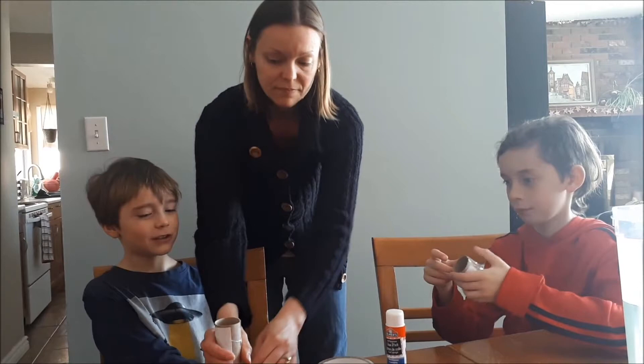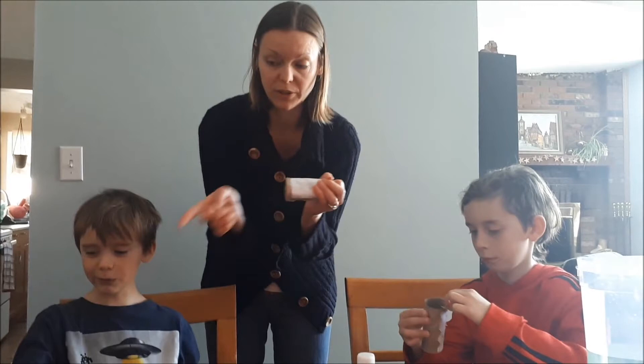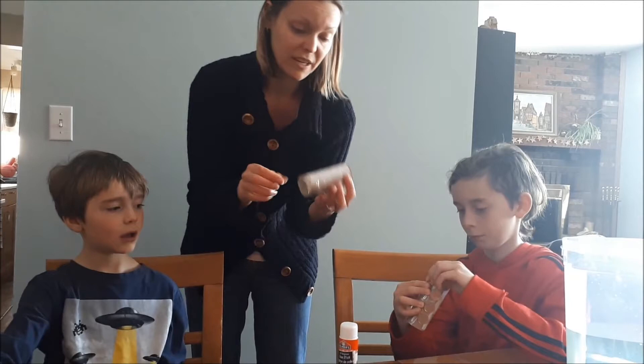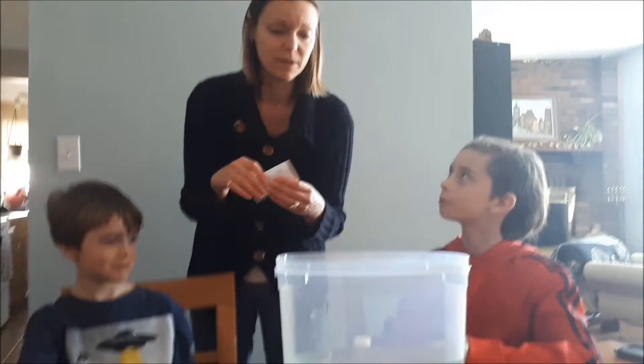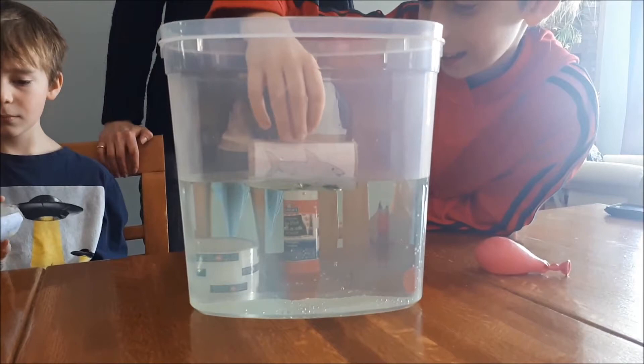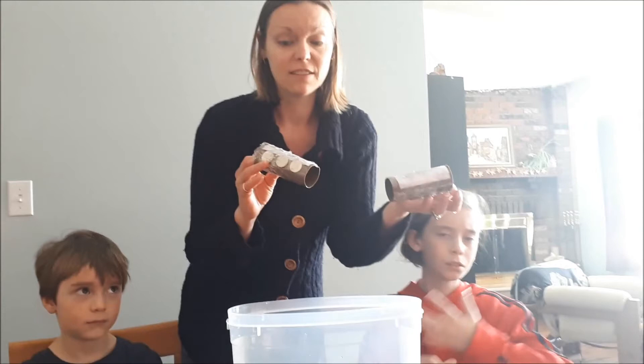We're going to do the experiment first without the balloon, and then we'll do it again with the balloon. So if everybody's got your sharks with their weights on them, we need the aquarium now. Put the shark in sideways and let's see what happens. Go for it, Mason. It sinks — he sank quickly. And Brett's? His has the dimes — taking a little longer, but he definitely sank. They got really soggy really fast, so I feel like we have to work quickly.